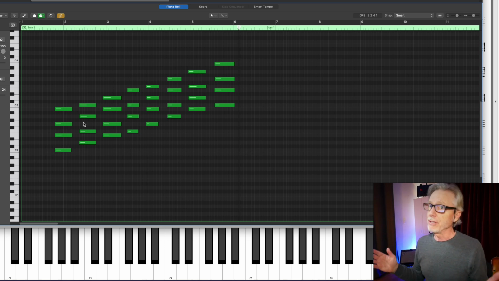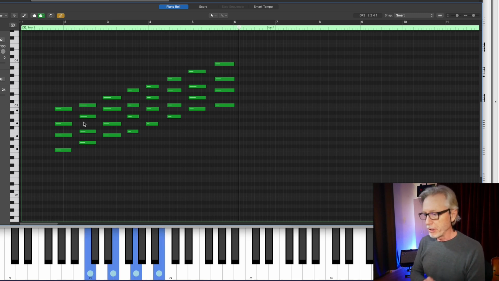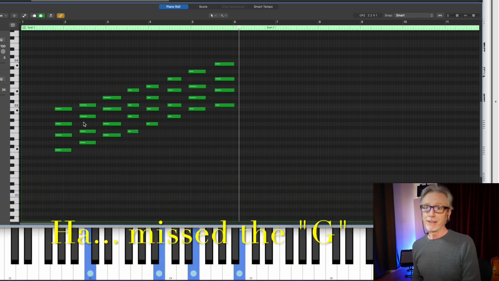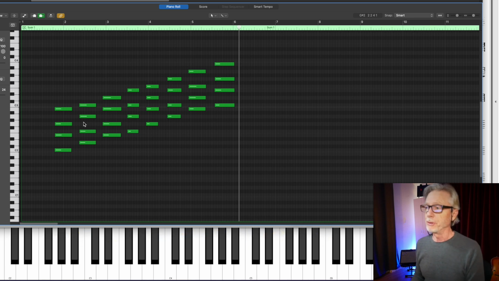Now, a stack of thirds is not the only way to build that chord. For instance, those four notes could just as easily be expressed like this, spreading them out. And in fact, I think that's the way a lot of arrangers will do it. In any case, here we have the one chord, that's C, the two chord, D, the three chord, so on and so forth.